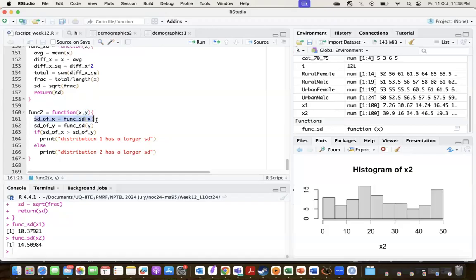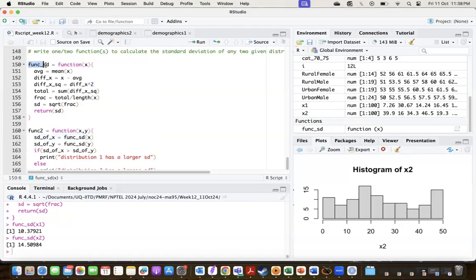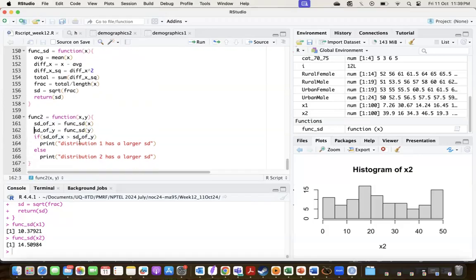Within the second function, you're calling the first function and finding out the standard deviation of each of your distributions. And then using an if-else statement, if the standard deviation of x that you just calculated is bigger than that of y, then you print distribution 1 has a larger standard deviation. Else, you say distribution 2 has a larger standard deviation.